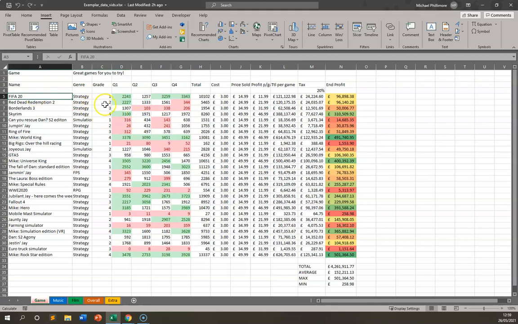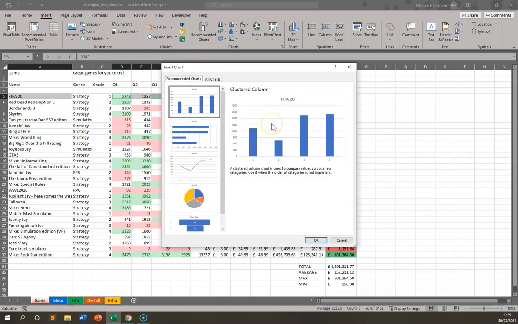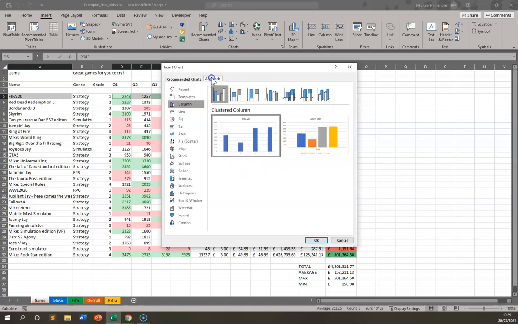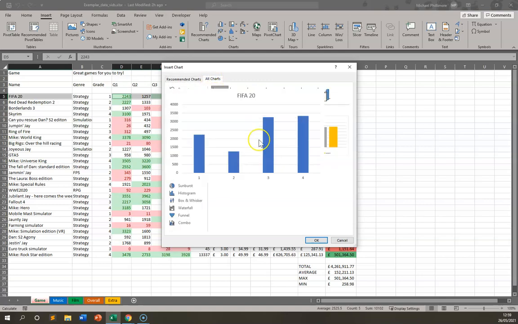So what we can do is hold down the control key, or command on a Mac, and then I'm highlighting the title because I want to know what game it is, and then I'm going to highlight these quarter 1 through quarter 4 values. Then I can click on recommended charts, and it's given me a clustered column. I must admit I'm not 100% sure about the difference between this so-called clustered column and a straight-up column, but we can see it does pretty much what we want it to do.